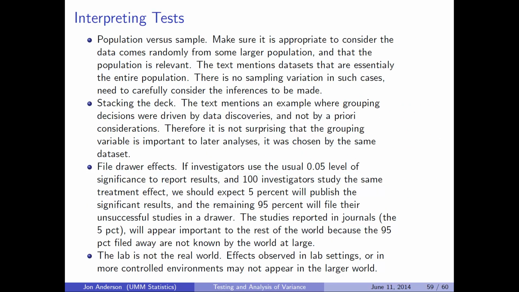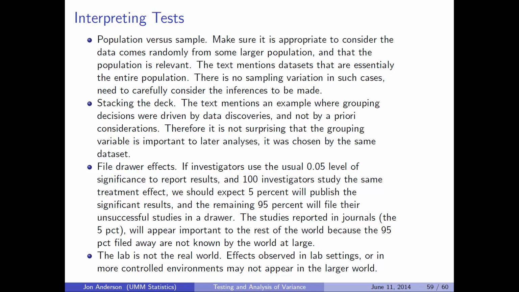Another kind of data that you will find occasionally is data that really are not samples from a particular population, but maybe the population itself. And how do you think about randomly drawing from a population when the data is the population itself? It brings up interpretational and conceptual problems about what standard errors and variations in testing might mean when you're looking at the whole thing. So read the text carefully about this, about what you might say, and that you might have to give different kinds of interpretations to your tests.